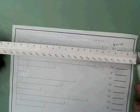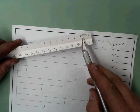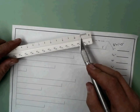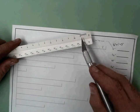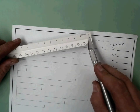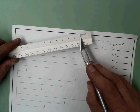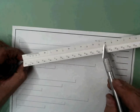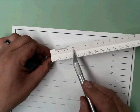There it is. One thing you will notice about these scales, especially these ones, is there is a text size difference, which means the 0 and the 10 are completely different text sizes. The small text will go with that corresponding scale on that side. This is a 1/2 inch per foot scale using the small text. If I scroll to the other side, but still stay on this side of the scale, you will find out that I'm dealing with large text versus the small text.